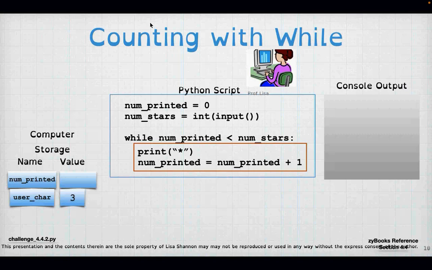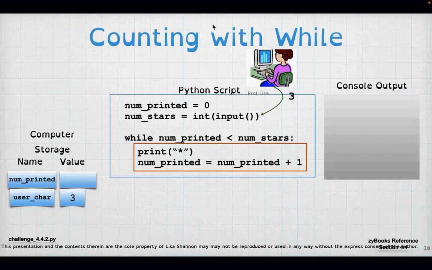And the way to do this is, instead of requiring input in the loop, basically what you do is your exit condition is a certain number of times through the loop, and you increment the counter inside the loop. So the increment of the counter right now is numprinted equals numprinted plus 1.